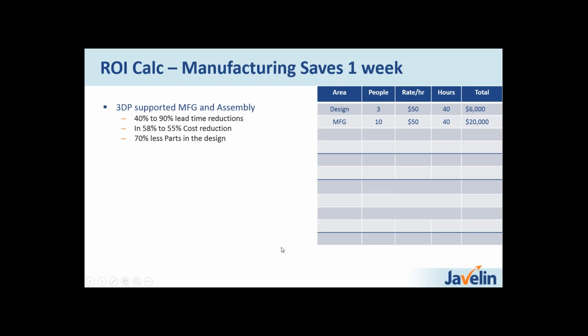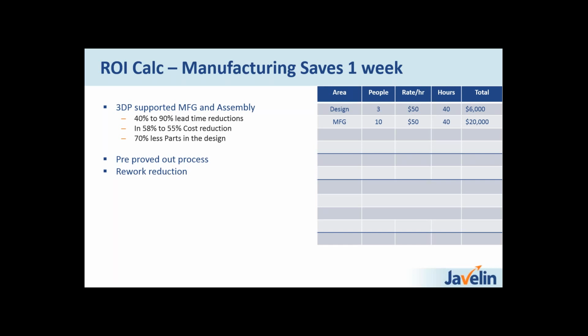So let's move over into manufacturing and look at some of those same things. I'm pulling the summary information out. 49% lead time reductions, 58. Those numbers are transposed. I think it should be 55 to 85% cost reduction and 70% less parts in the design. Those are some typical benefits. So when you get to manufacturing, you've got a pre-proved out process. There's no surprises during the assembly phase because manufacturing was involved early on with parts in their hands saying, yes, I can put it together that way. Yes, that hole's in the right spot. So I can reduce rework.